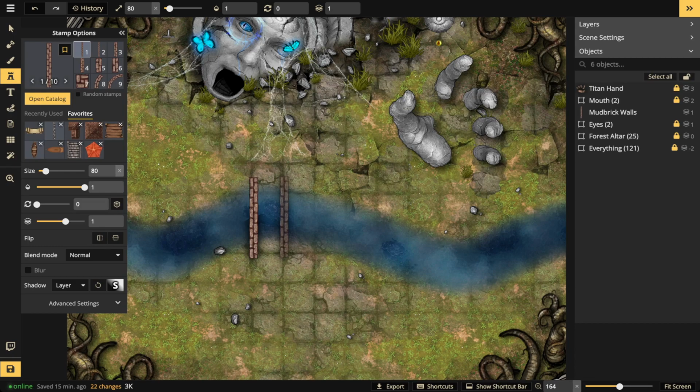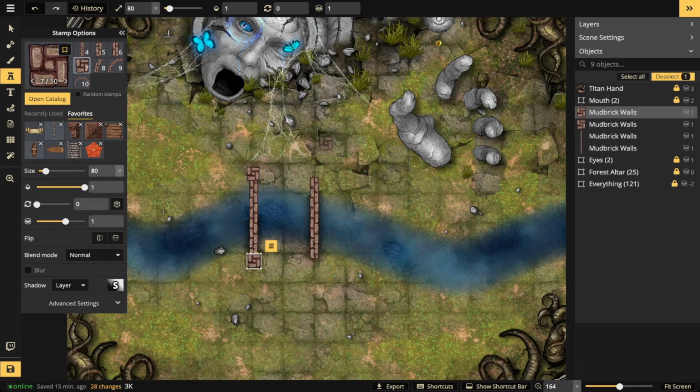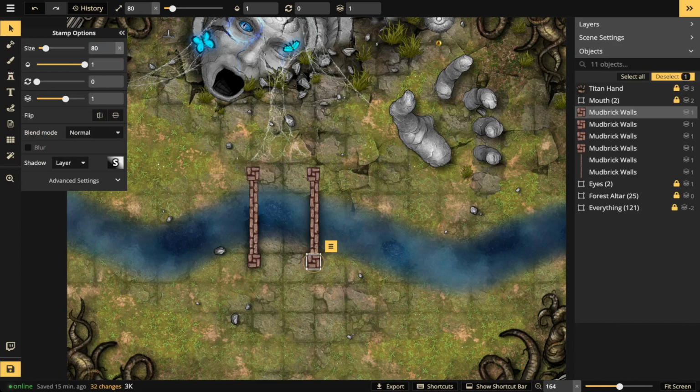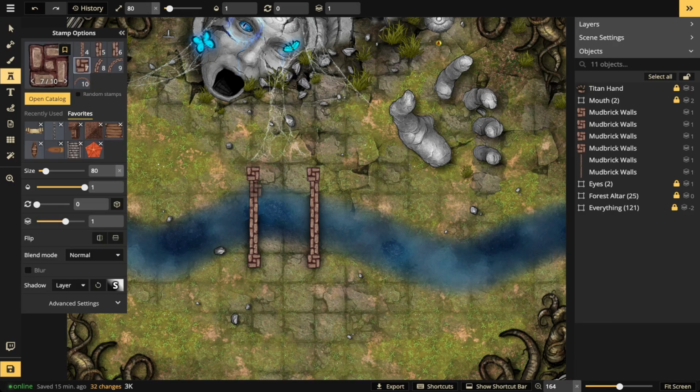So normally this is about 5 square feet per grid space. And so if you want it to be 10 feet across, then you would put these two side by side like this. It's always nice to put a little cap on the ends as well. Yes, I have wall tool brain because I am so excited for the wall tool. And of course, I would suggest you just make one, then copy and paste it and move it over, but oopsie.